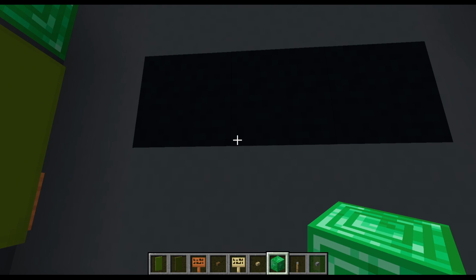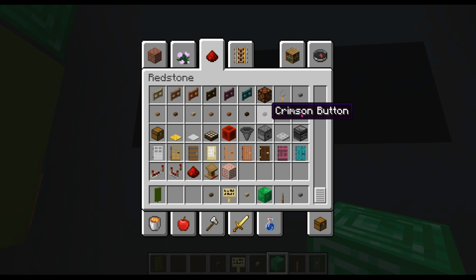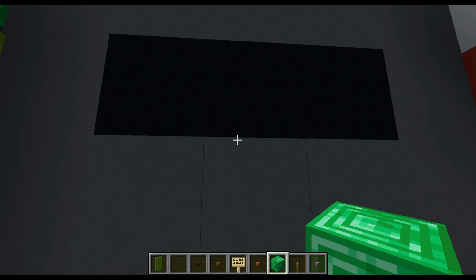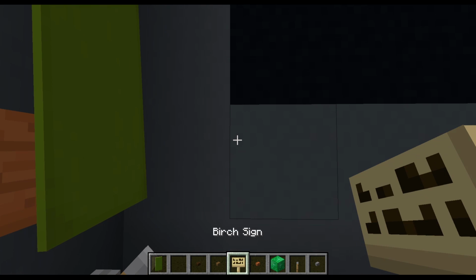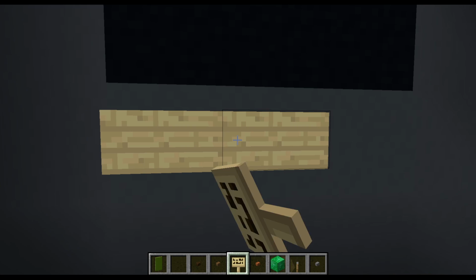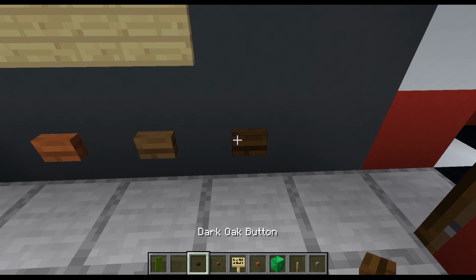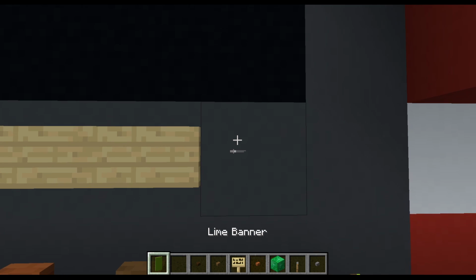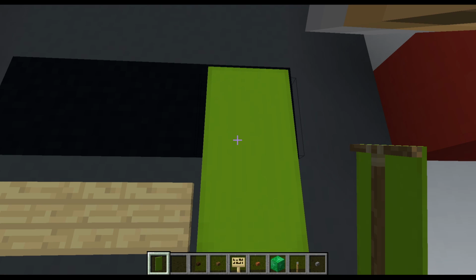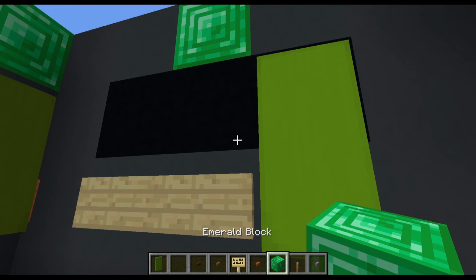Now we're moving on to this final wall that we have to place things on. So bear with me. Just got to get the things that I need to put in my inventory. There we go, I think that's everything. So we're going to start off by placing here a birch sign and then a birch sign next to it. Underneath that, an acacia button, then a spruce button, then a dark oak button. And then above the dark oak button, a lime banner. And diagonal here from the lime banner, an emerald block.